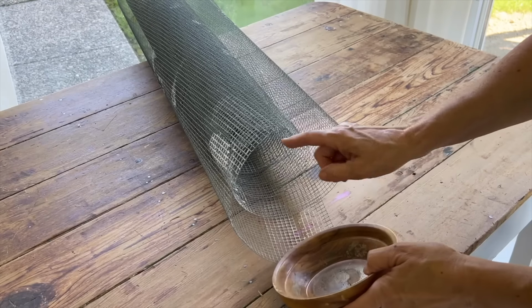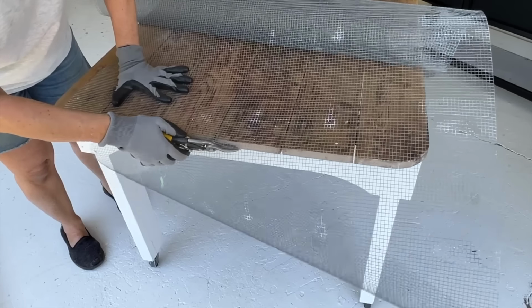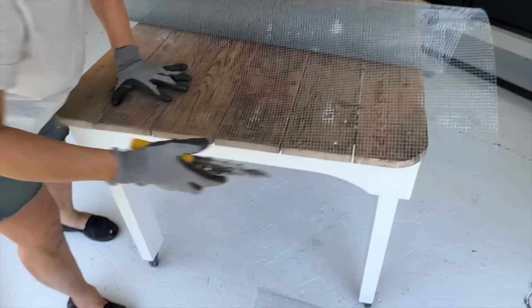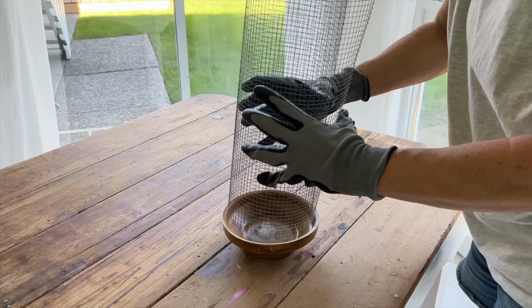So before the big reveal, let's make one more thing with hardware cloth and a wooden bowl. For this project, I'm using 1/4-inch metal cloth, which is important. Larger or smaller squares will not work.